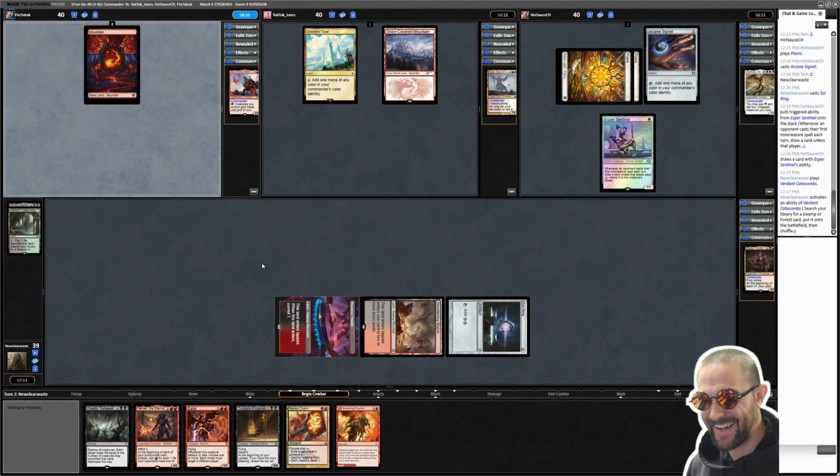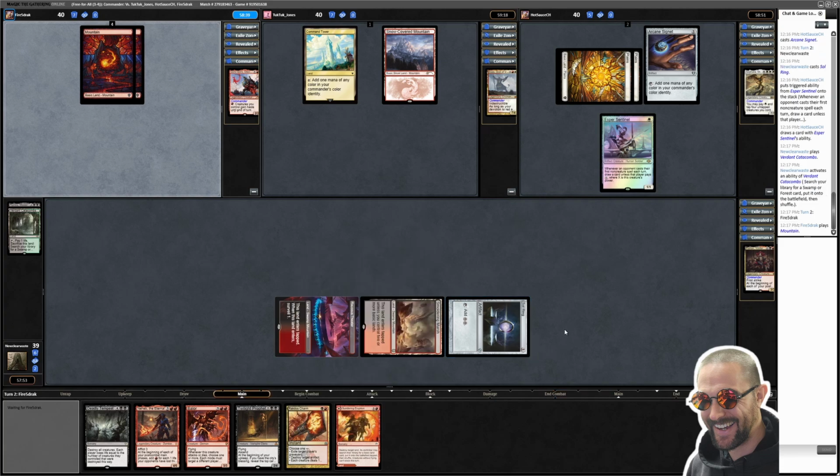So not a bad turn 2. Turn 3 we're walking into a 5 mana situation, right? Pretty good. That was probably the best draw we could have had. I forgot Soul Ring's in the deck, but that was probably the best draw we could have had there, given our hand.